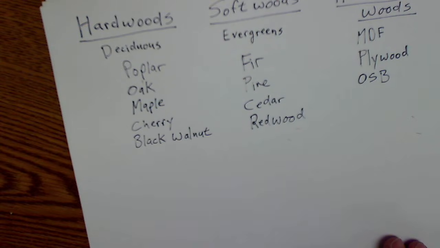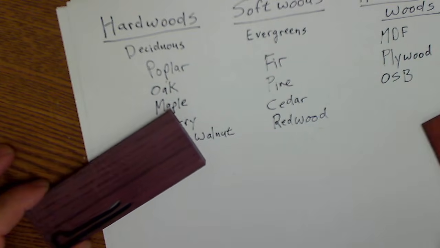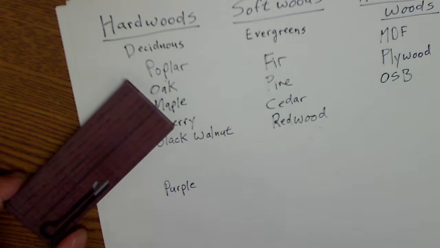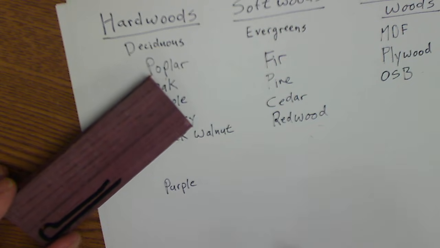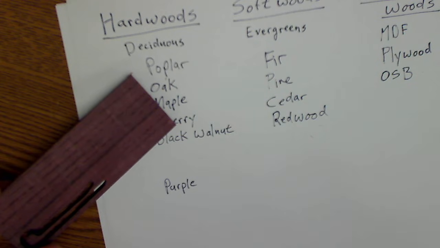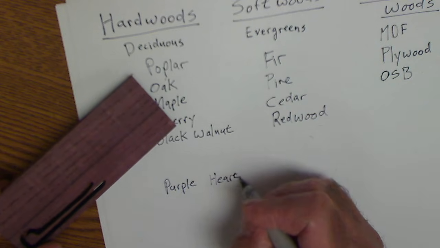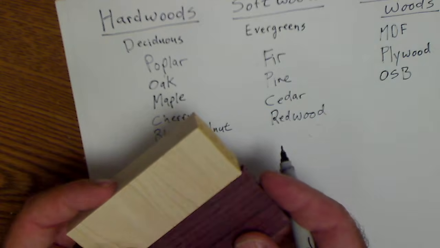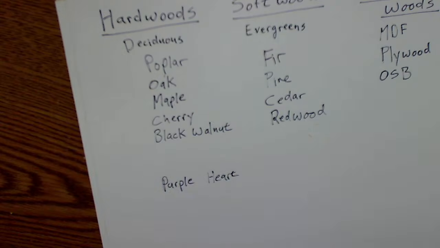I'll just throw in two more that are in the exotics category from overseas. One is purple heart. Purple heart is used more for decorative striping and stuff. You don't really make big projects out of purple heart. I just like to inlay that purple in there. Really very dense, really pretty grain. One problem with purple heart is, if you put this up against a maple like on a glue-up and you sand the two together, all that purple dust gets into that maple grain, so you've got to be conscientious of that.